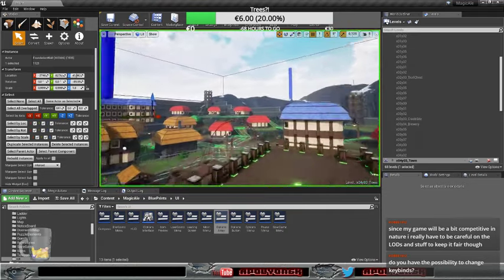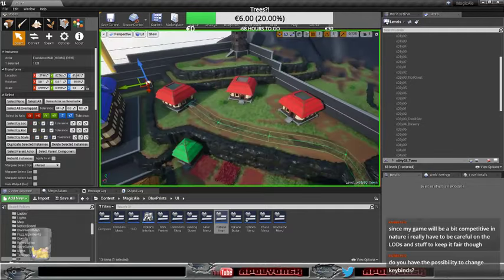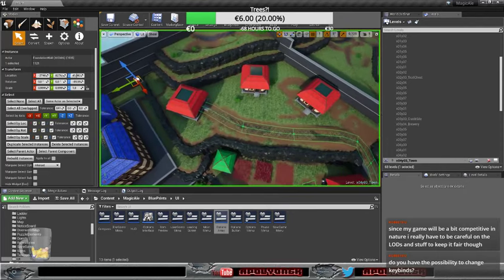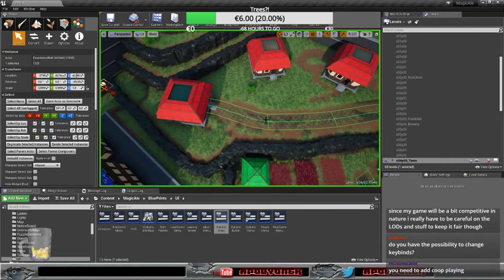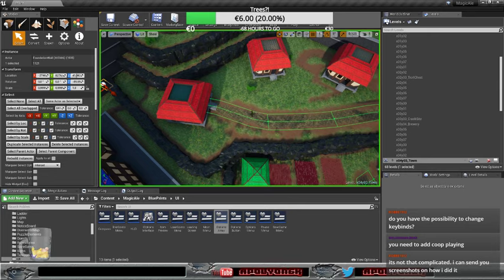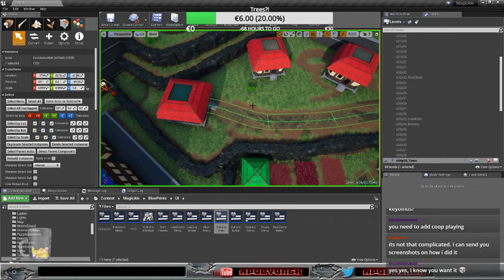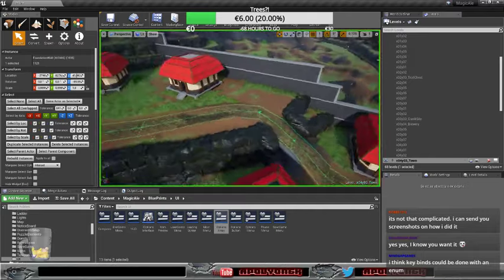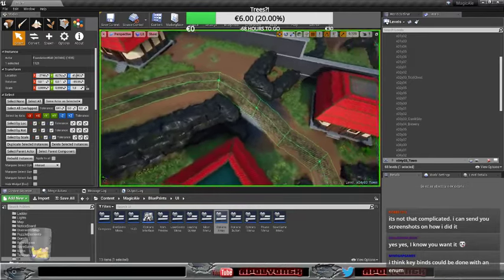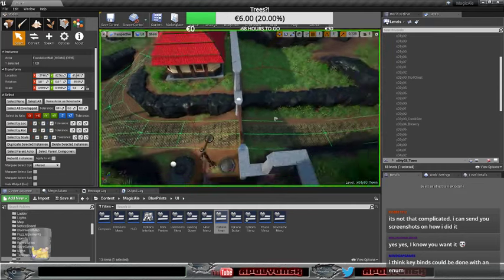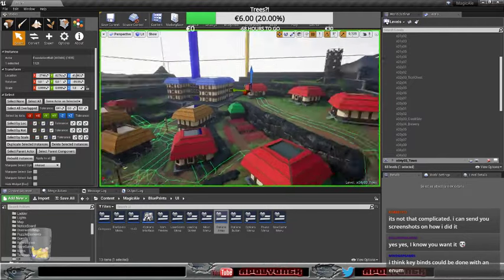Not yet. I haven't done that yet. It's a bit more complicated as far as I saw it, but it should be possible to do at least. No, I'm not adding multiplayer to this game. Nope. Then I'm really not getting this game done in the next 5 years. No, I have another idea for a multiplayer game that has similar mechanics as this one, but is designed for multiplayer, but not this game.